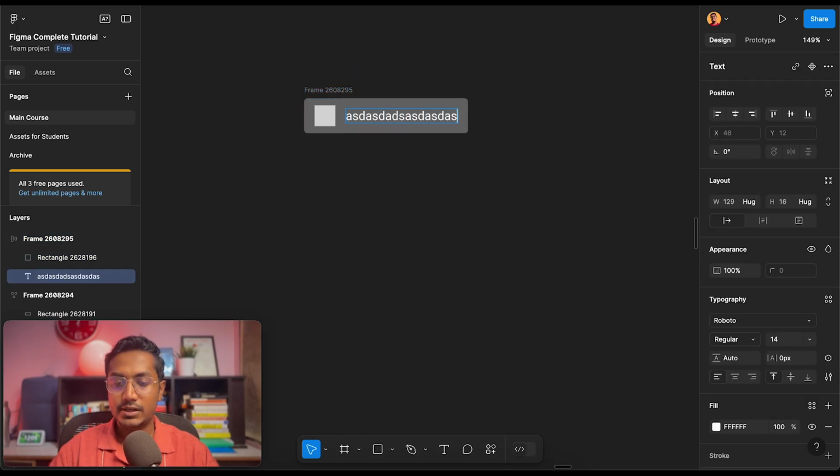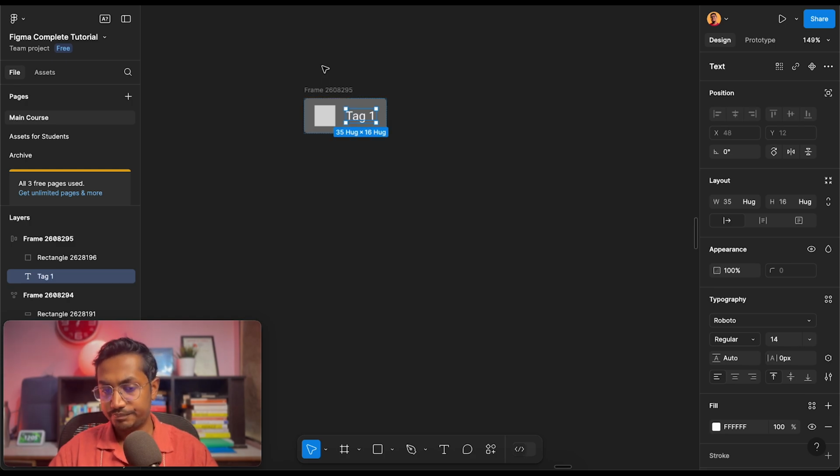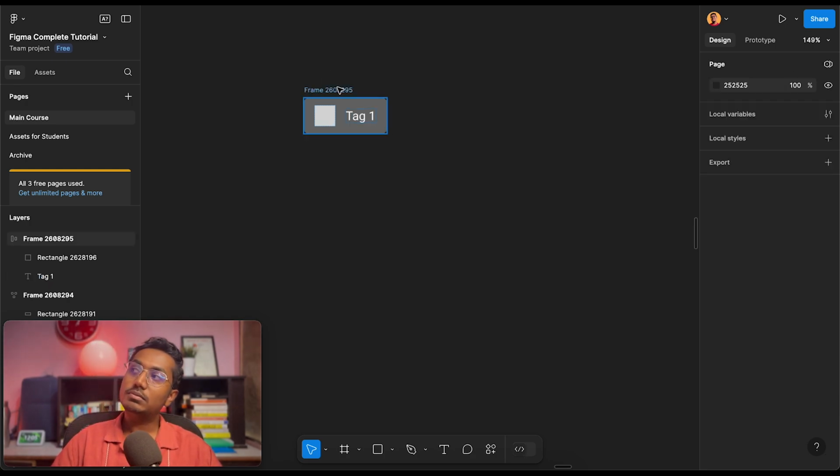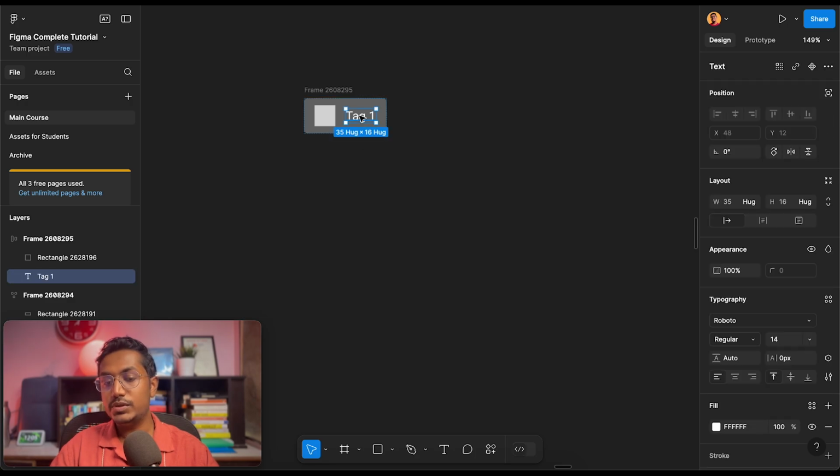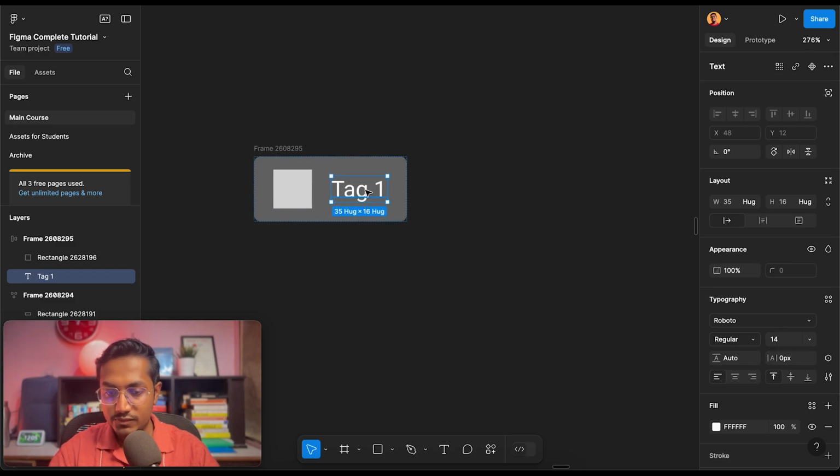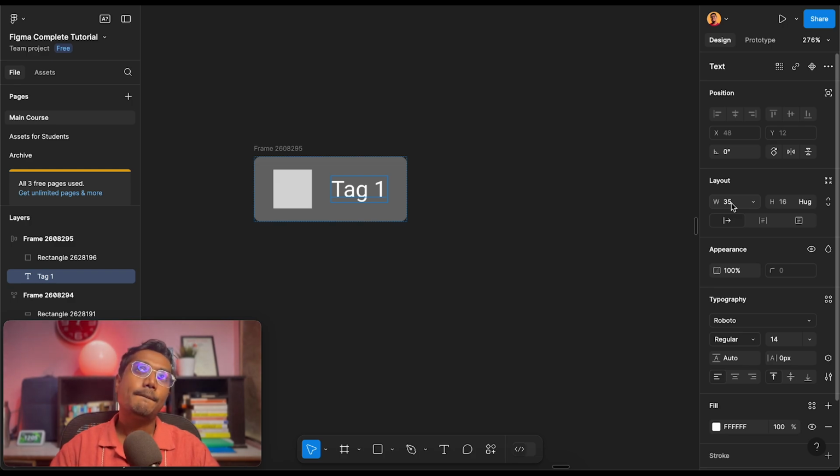I can keep on writing as much as I want. Now, what I can also do is I can say, I don't want this text box to be super lengthy. Beyond a point, whatever tag comes in, just truncate it, right? Let's say this width right now, what is the width? 35, right? I'm saying that beyond 100 width, don't take more characters, right? Ideally it should be character based, but I don't think we have that feature right now.